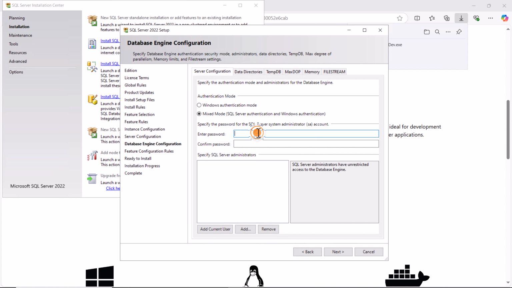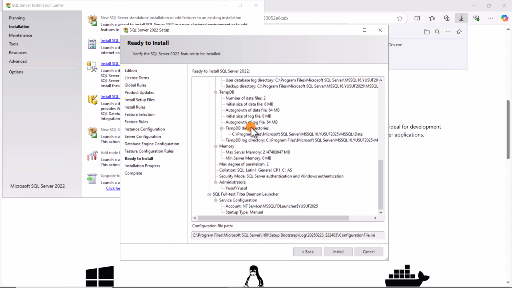So what would be okay for us to do now is to enter the password that will be connected to the account. So enter your password. Ensure that the password matches the one at the top. If not, you get an error. And after that, again, what you do is click on add current user, which is very important. Once you click that, the current user comes up into this box. So that's a good one.